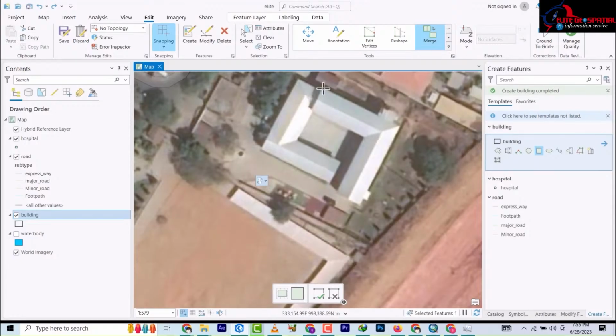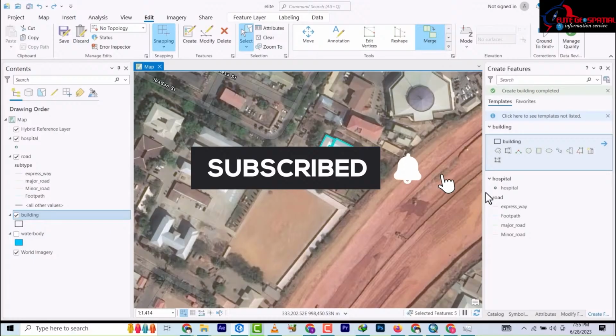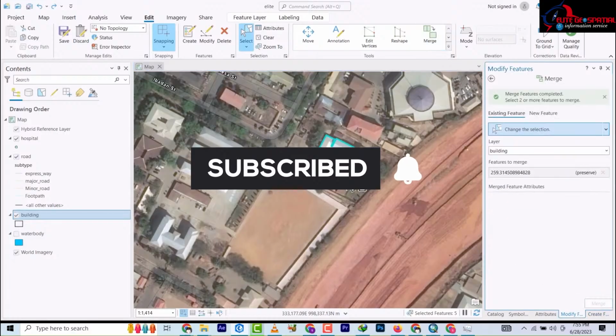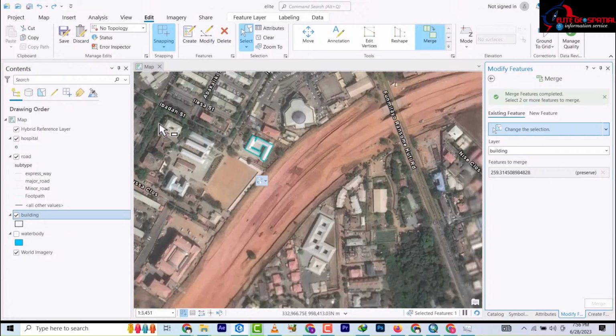All I need to do is to click one, click two, and follow the path and click, select here and click, do the same here and click, and follow this path and click. There's another one here, so I'm going to do that and click. By the time I click the select button, highlight all of them and merge, it brings out the way the building looks when we see it on the ground.